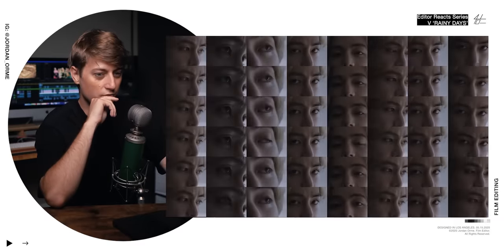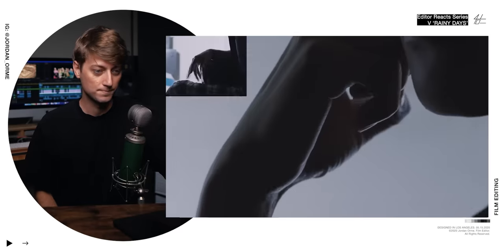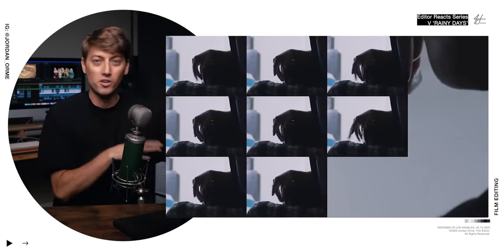All of these frames — and I love that they're using iPhone sound effects as motivation to animate them in and out. The amount of work it takes to make a grid like this in editing — let's just say it's not easy, so shout out to the editor. Just a simple 'bum' and the frames mimic that and fall in really quickly. Then with the little tapping sound, every single picture is just a few frames off, so it looks like a wave effect — I'm picturing a baseball game.